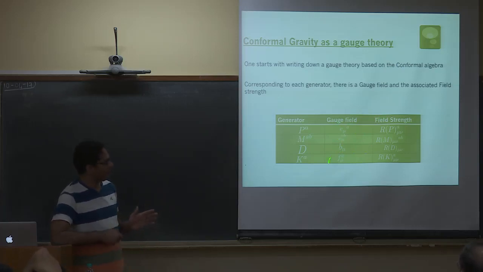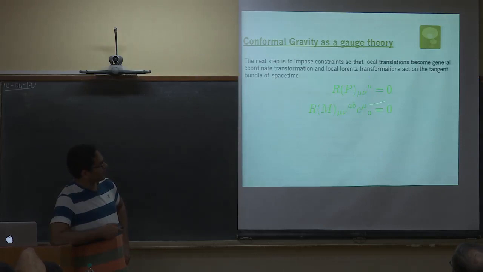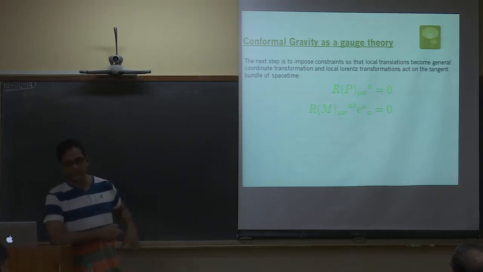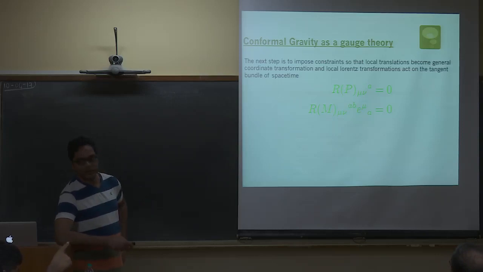That's why you want omega mu AB and F mu A to be dependent gauge fields rather than independent ones. Maybe it's a question of which of the 2 equations solves for what. The first equation solves for omega, and the second equation solves for F. The number of equations tells you this: the number of equations in the first is equal to the number of components of omega, and the number of equations in the second is equal to the number of components of F mu A. So this will solve for omega, and this will solve for F mu A. No, these are not equations of motion. These are constraints, in the sense that they determine omega mu AB in terms of E mu A.